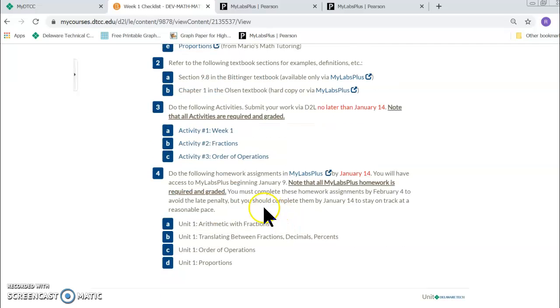The second type of assignment is homework, and you can see there are 4 homework assignments due in week 1. There will be homework associated with every topic. The purpose of homework is to allow you to practice the skills with scaffolding such as help in MyLabs Plus, tutoring, asking your instructor, getting help from peers, etc. You can redo homework problems an unlimited number of times for full credit up until the deadline. You may use your notes as a reference while you do homework. Just enter your answers in the program. You don't have to scan your work for MyLabs Plus homework.